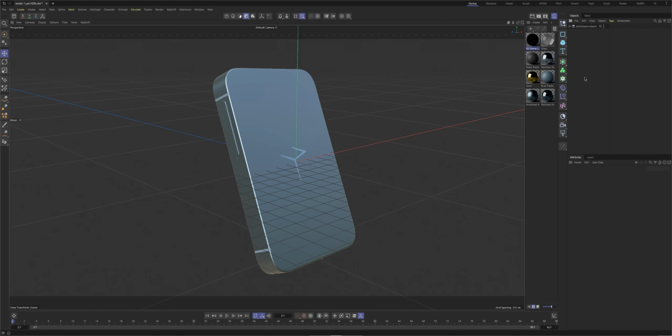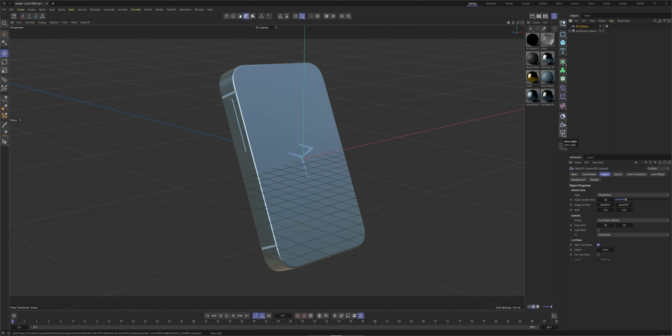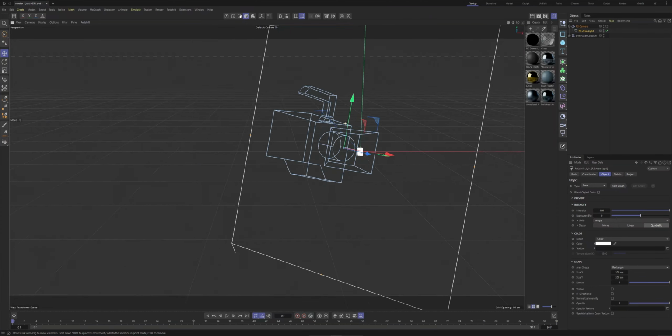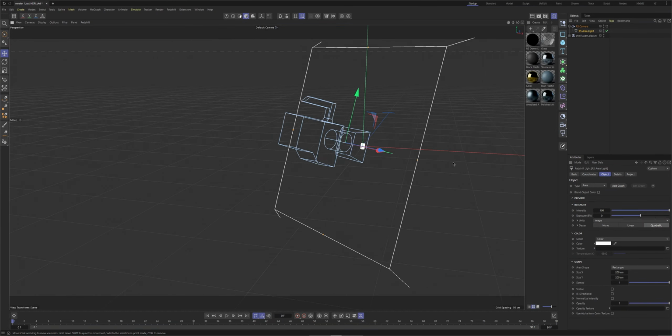And then here's a cool tip for getting your area light, your backlight, to be perfectly aligned with your camera. And that is to hold down Shift and click area light. And that will make an area light in exactly the spot where your camera is. So if I hop out of the camera, and if we come into our render view and lock the render view to RS camera, so then it's going to use that camera, then we can come back to Cinema 4D in our viewport, and we'll see, zoom out.